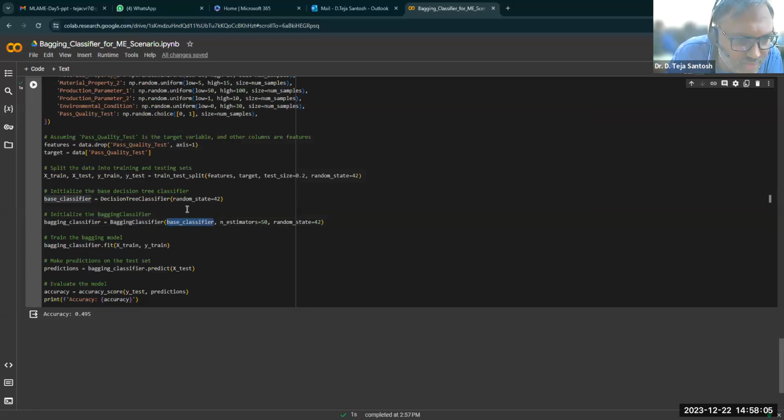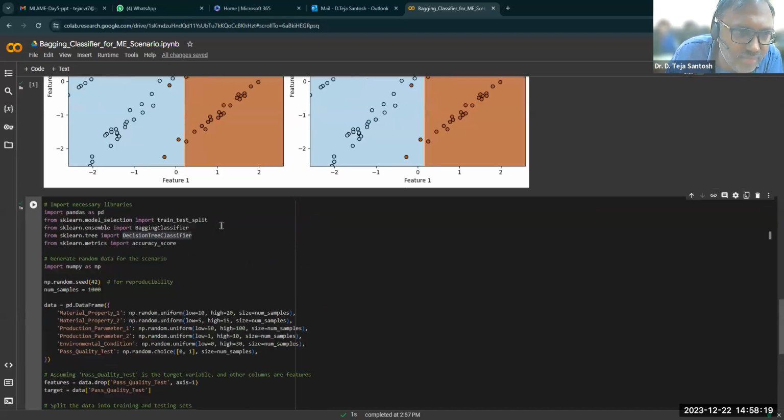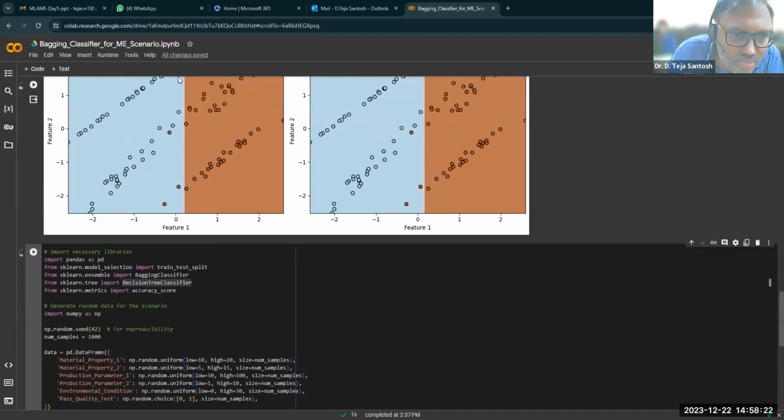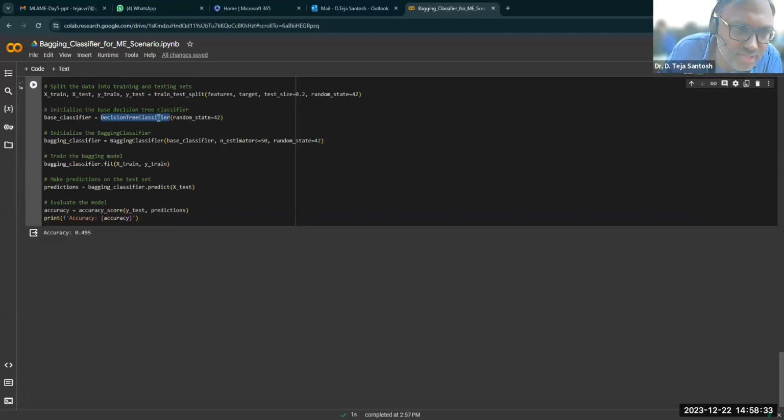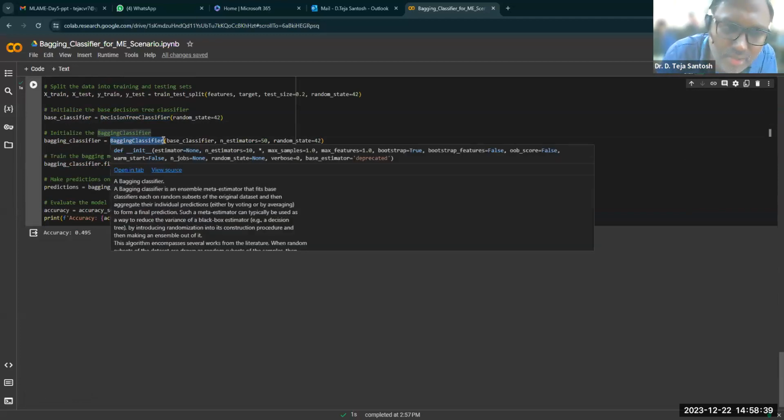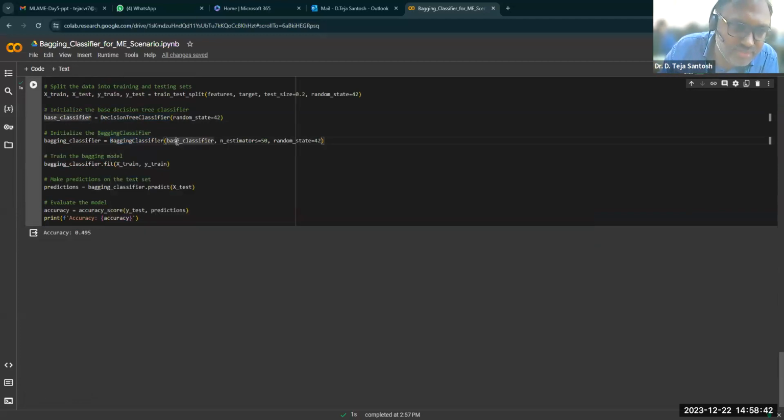And you are using base classifier, right? What is the base classifier you are using to generate individual models and find the accuracies of the individual models? That is decision tree. Base classifier is decision tree, and each and every decision boundary is the output of this decision tree classifier. This is M1, decision tree model 1. This is decision tree model 2 decision boundaries. Right, you are using a base classifier to form a bagging classifier. As I told you, a bagging model is the combination of multiple individual base classifiers. Right, now finally we will see the boosting.